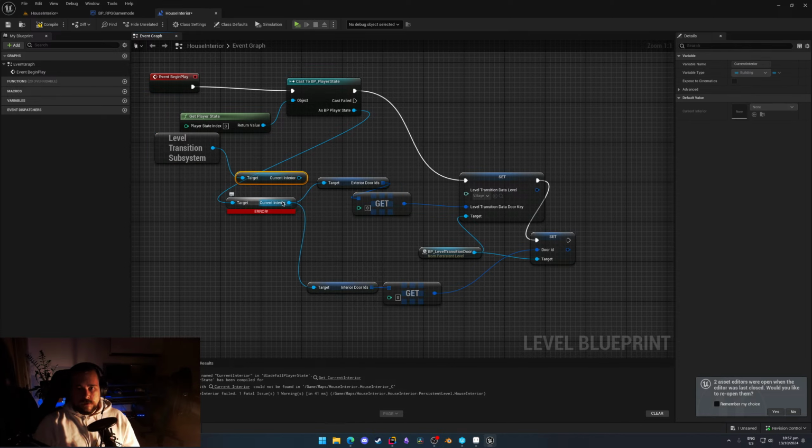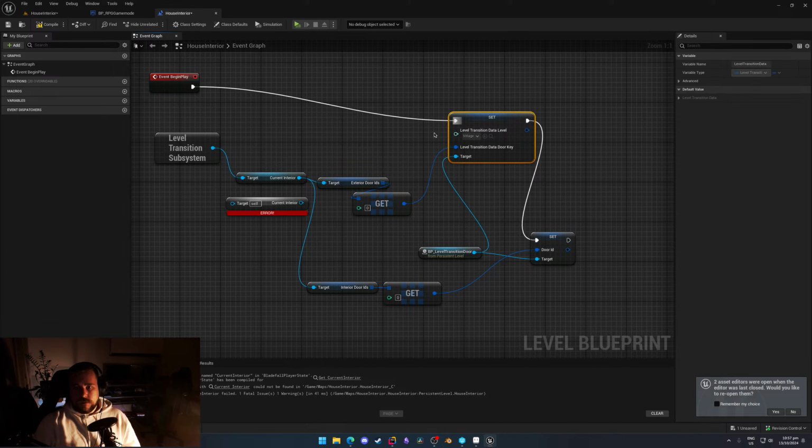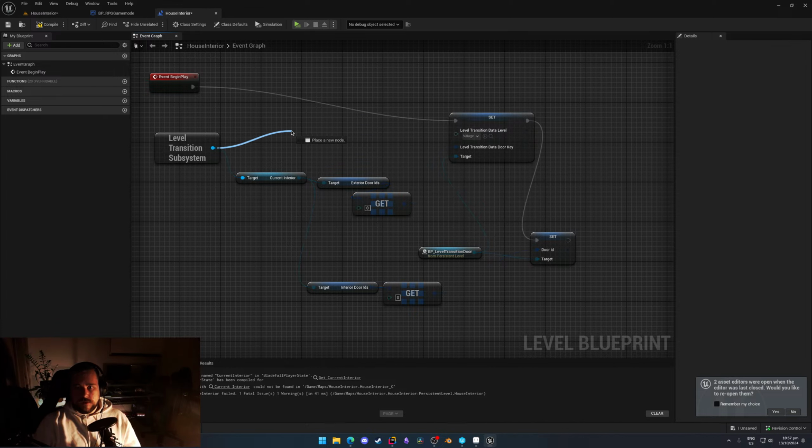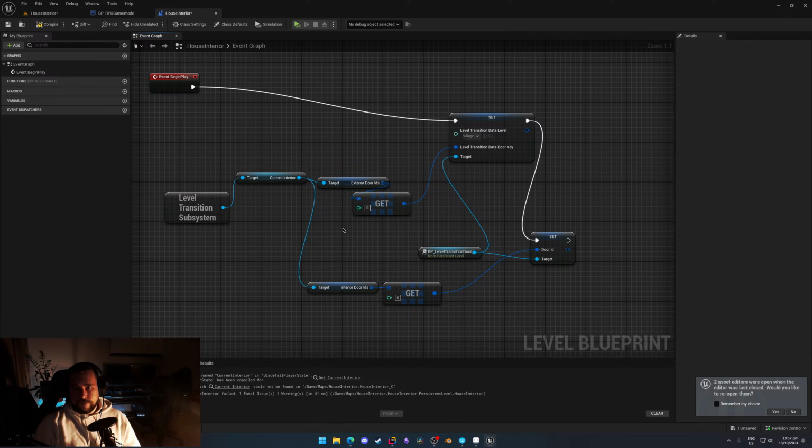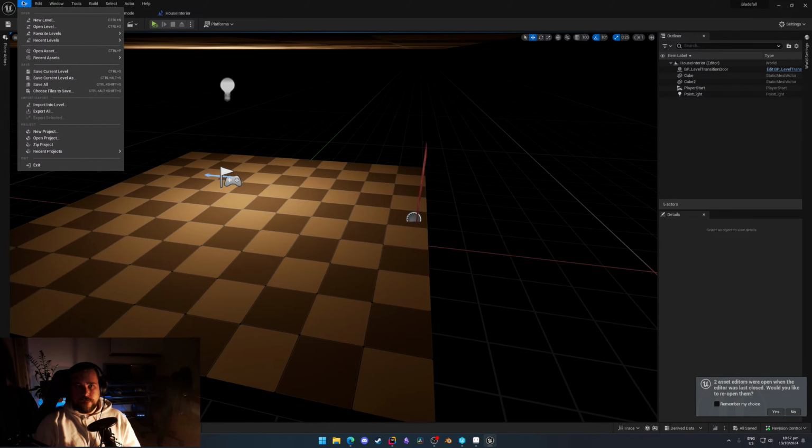Because I moved the code from the player state to a game instance subsystem. Yeah, that should be fine.